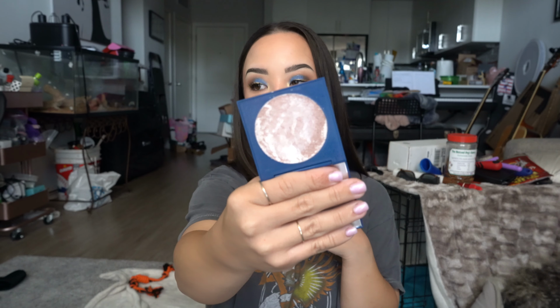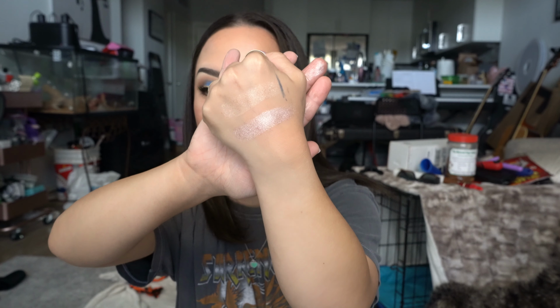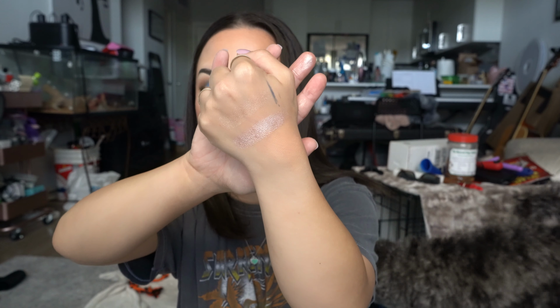We have the shade Buckbeak. Again, this is a reminder of what it looks like. This one I like. It's a little bit more, I don't know how to describe it, not silver toned, but rosy toned, but on the skin sometimes I struggle with these shades because it looks super obvious that I'm wearing a highlighter when you're looking front on. Honestly, I feel like with a lot of highlighters that's the case, but especially with these shades, I notice. I haven't worn them in a while, so I would have to try this again in order to really give you my thoughts on it. But the shade Dobby is the one I'm wearing right now, and I'm obsessed with it.